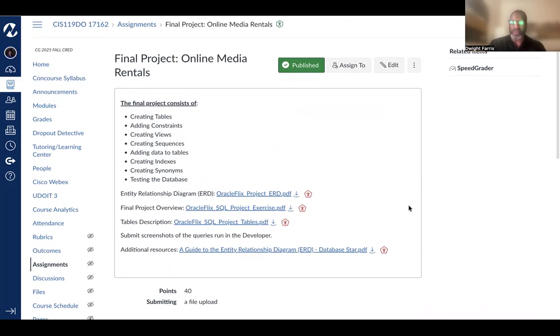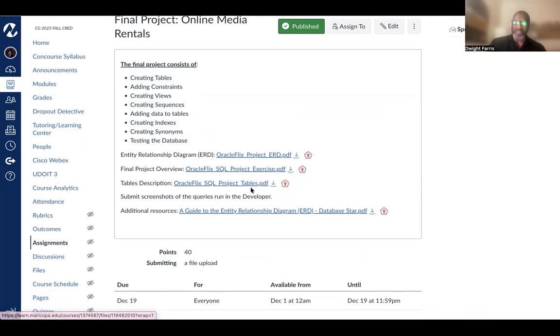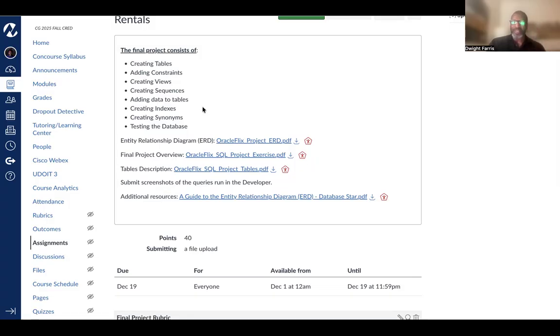Here's the actual portal where you submit. There are other resources in here. There's an entity relationship diagram as far as the tables, and the whole idea, the Oracle Flix overview. You can review all of this, but essentially what I'm looking for are these objects.